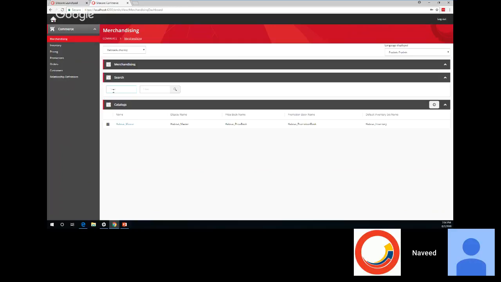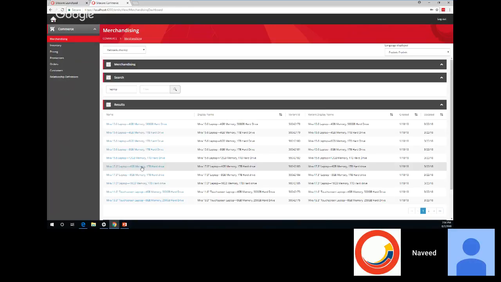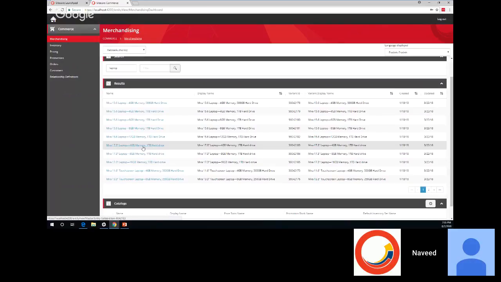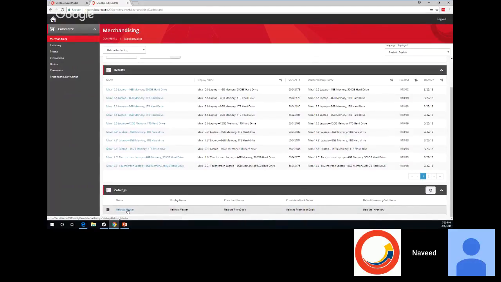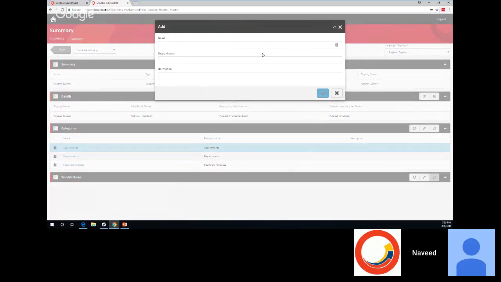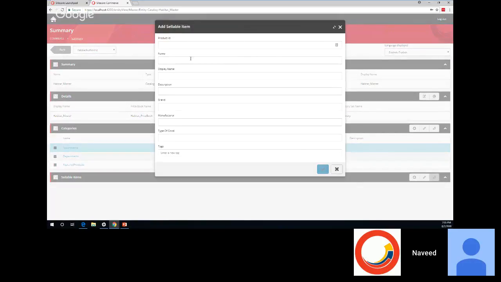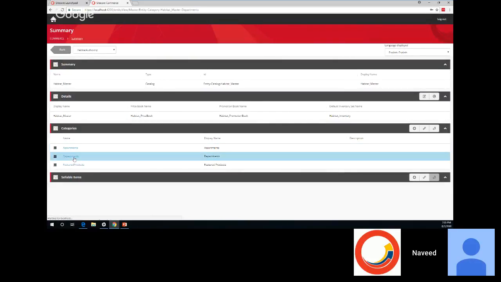So I can get into my product two ways. If I type in laptop and I click search, I would see a list of laptops, and I can click on to one of these laptops and I'll get to the laptop, or I can click on these catalogs, which is going to show me a detailed view, which will have categories or sellable items. I can add a new category by clicking here, and it will add a new category. If I want to add a particular product, I can click add product or add sellable item, and I can add an item here. So let's go into departments.